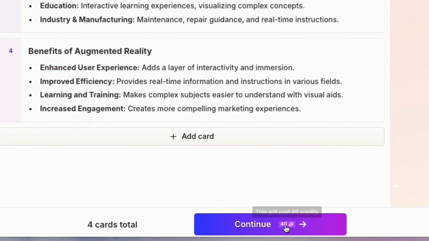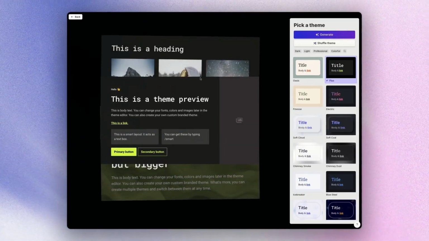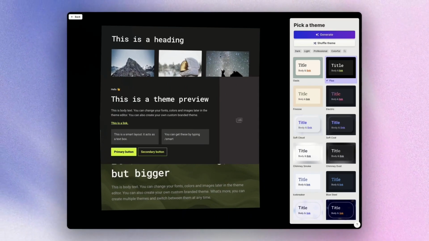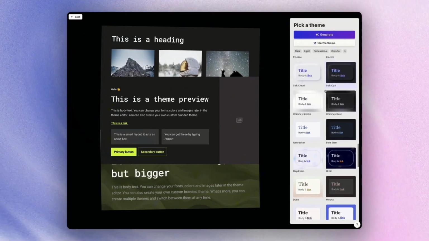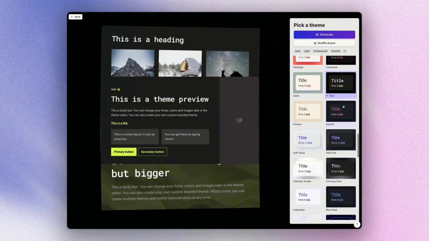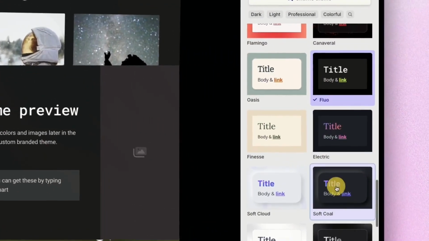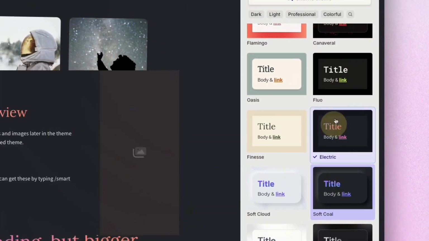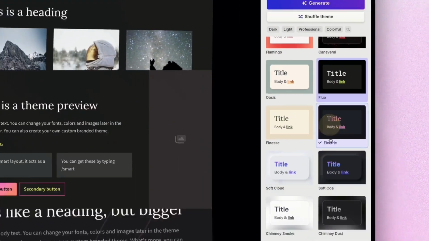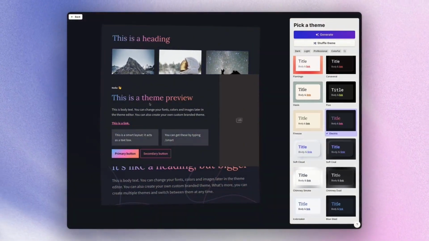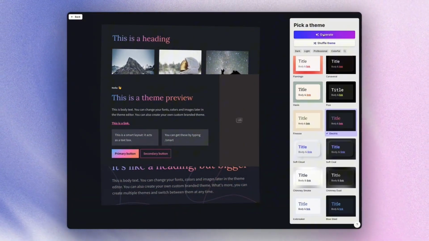You're going to notice here that there's a little number. Each action that you take, as I mentioned earlier, is going to cost you a given amount of credits. This presentation would take 40 credits. So if I want to get started with that, then I just press continue. And then voila, you can see there's going to be a couple of themes that are provided for you. So I want to make this a little bit more of a futuristic kind of sense. So let's say we do a soft cold, can kind of like go through the different formats. Let's go with electric. So if I want to go with electric, I can just start generating it from there.